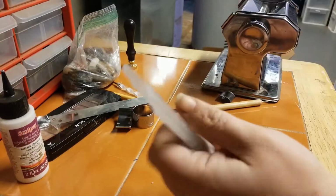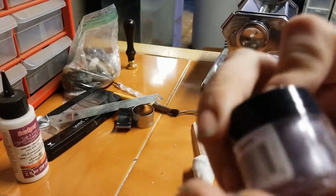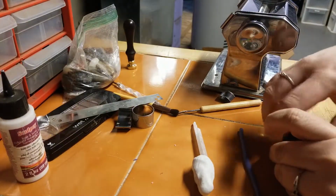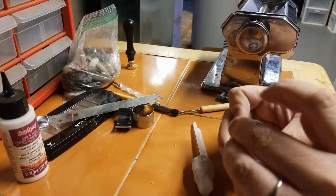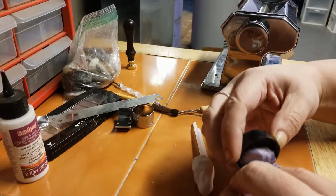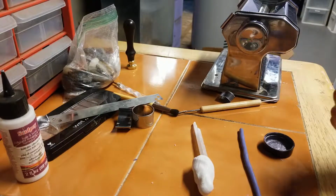Alright, so here, I've got some Pearlex in the color gray lavender. I'm just gonna tap a little bit in the cap. Well, I was gonna tap a little bit in the cap. I'm gonna make a mess. Watch. Luckily, a little bit goes a very long way.